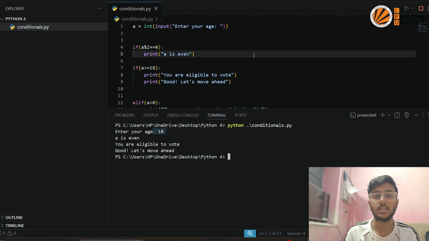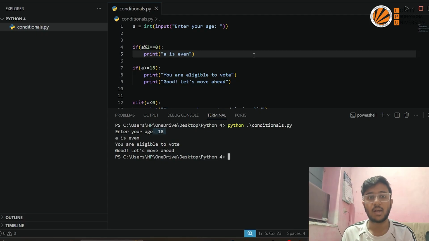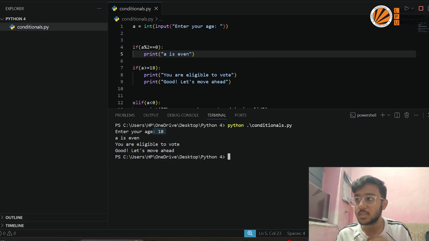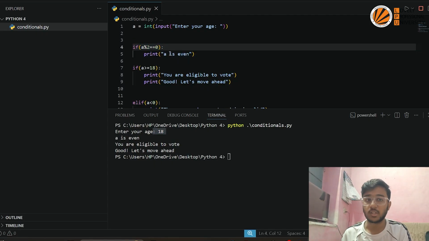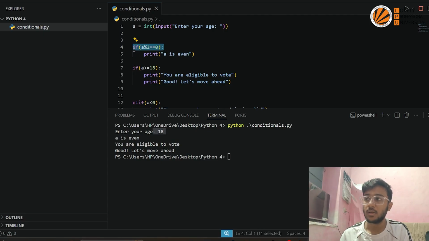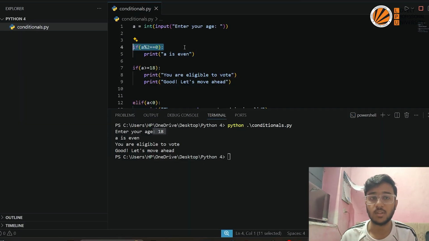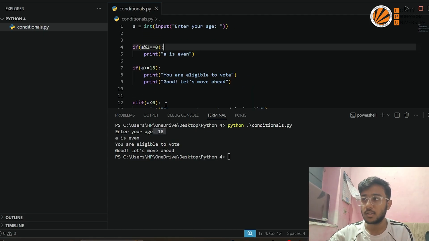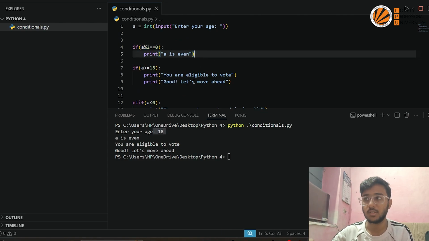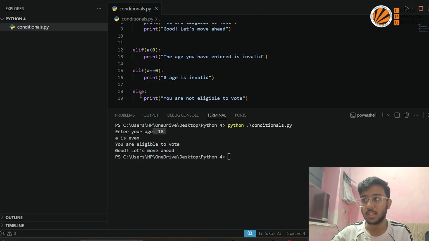What I mean by that is, if works on itself and independently also, because as you can see here, this if didn't need any else, because it is working independently. It is only checking whether the given input is divisible by 2, that is, whether the remainder is 0 or not. So this doesn't need any else. This else is not this if's else. There is no else in this if. This is independent, but this if contains elif and else as well.